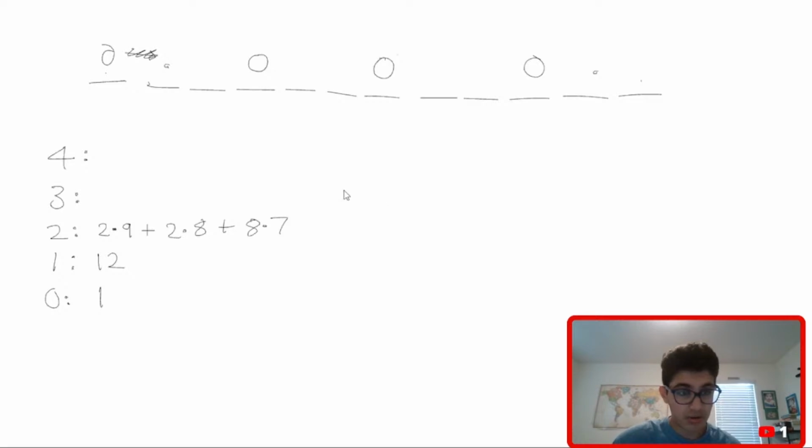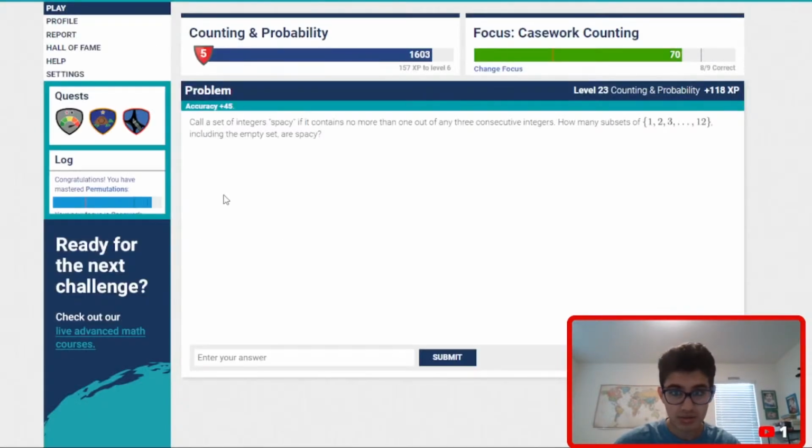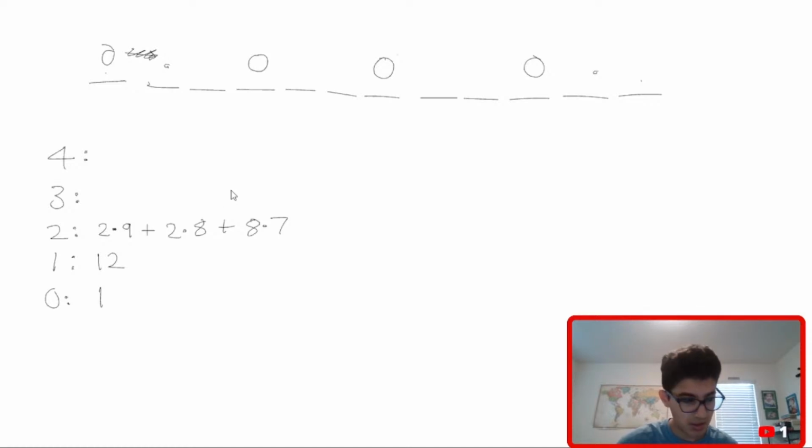Now with 3 we can do a similar type of thing. But now there'll be a lot more cases. With 3 there are way more cases because now you have to also worry about where you want to put the second dot, right? Where you want to put the second circle. Let's see if we're able to do it. Then we can go on to do 4 as well.